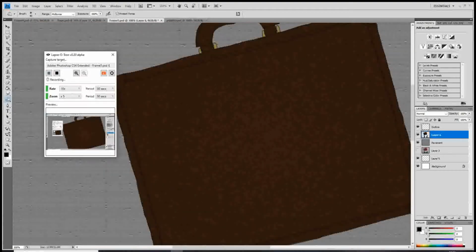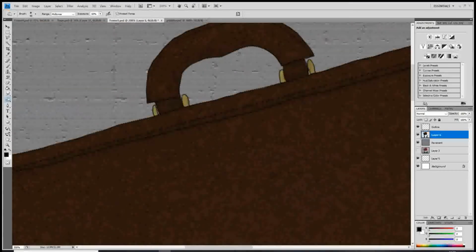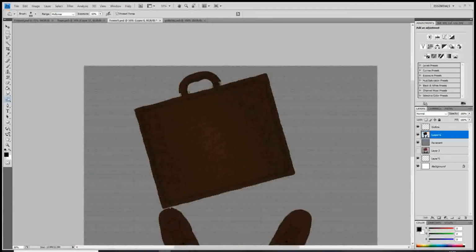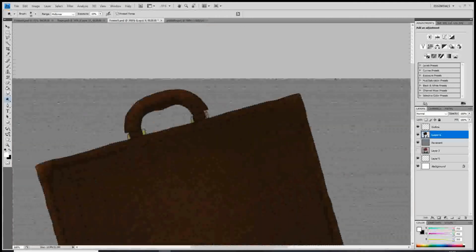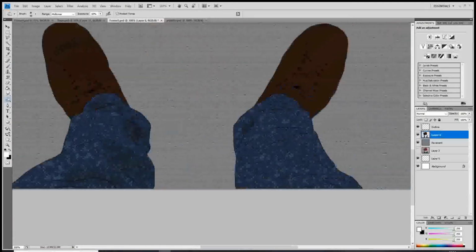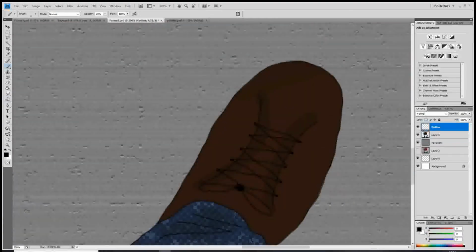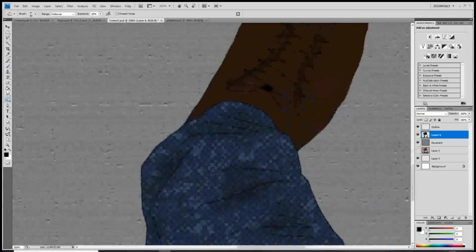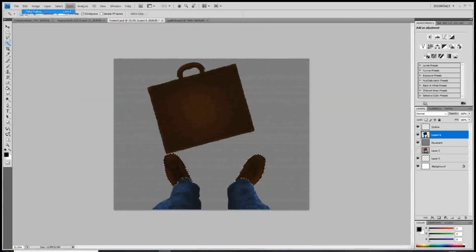Now my favourite tool, I'm using the burn tool, which just darkens little areas, and this is really good for shading and stuff. I think it's so useful, and it makes your images look so much better. So I'm doing that for the briefcase. Now I'm using it on my trousers as well. As you can see, it's working quite nicely with the different parts there, just adding some creases. For the shoes, now I'm using the dodge tool.